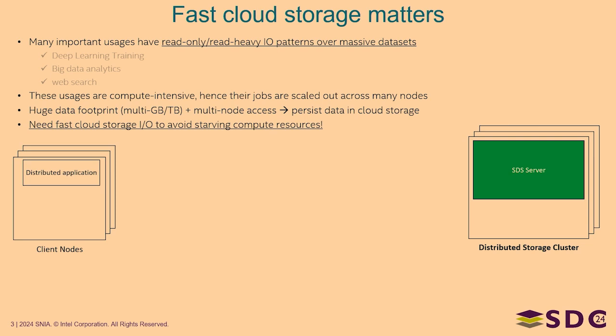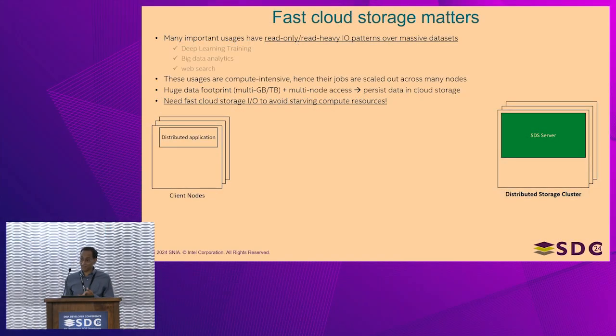We would like to have fast cloud storage. Any storage service, we want it to be as performant as possible, obviously. But the point I'm trying to bring out in this slide is that there are many important usages where even if we can just speed up the read path, it would make a big difference. So there are lots of important usages like DL training, analytics, web search, which are read-only or read-heavy workloads, and they are over massive data sets.